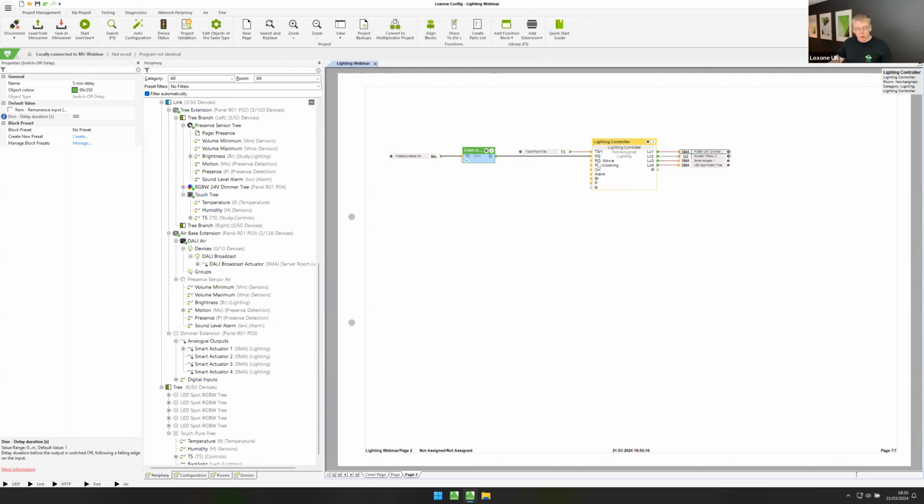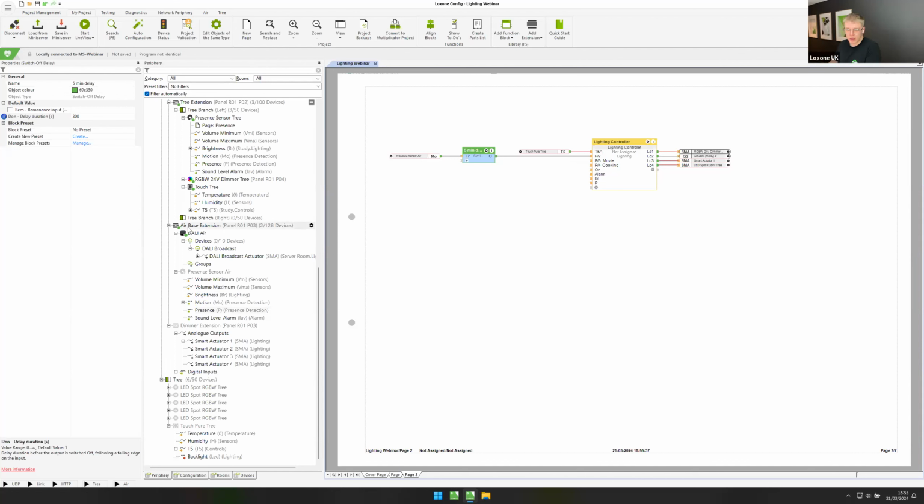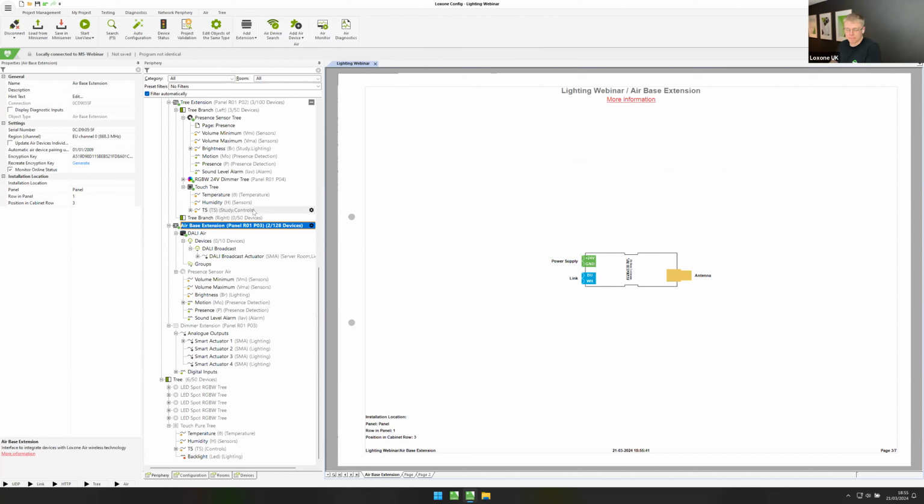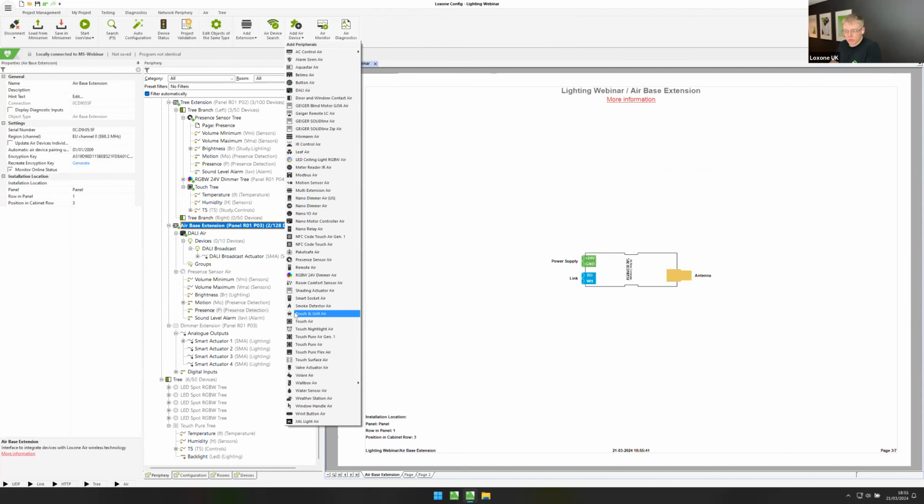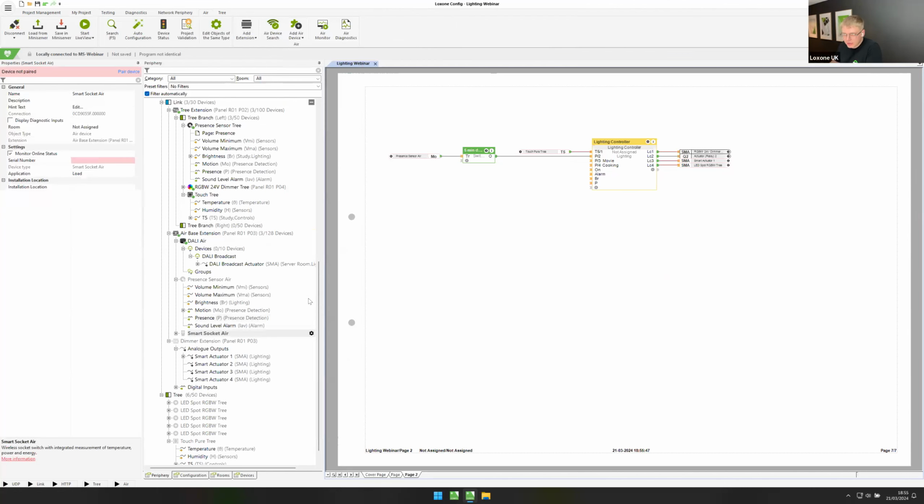And then when it comes to movie, of course, with movie, we're watching a film on the TV, or a film on a projector or something like this. And when we turn the TV on, the power consumption is going to increase. And what could we measure power consumption with? That could be a smart socket. So smart socket, I will find here and click apply.